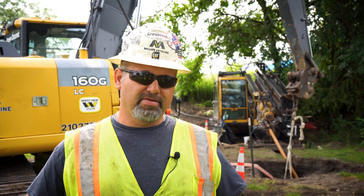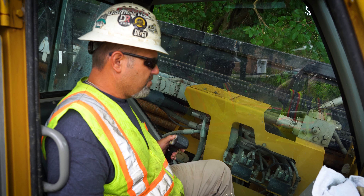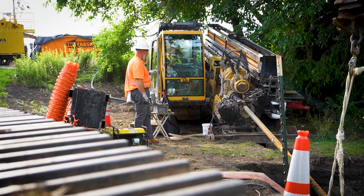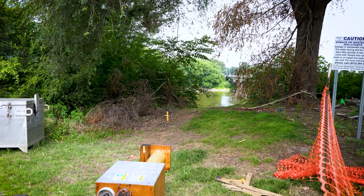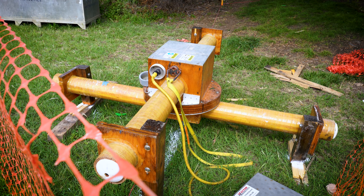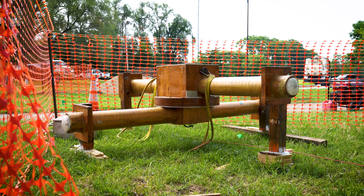One of the challenges on this one is the distance of the river itself. It's about 600 to 650 feet across the waterway, so we need full communication with our tooling all the way across. That's why we're using a high-range beacon. Normally we wire a grid and put the wire on the bridge, but given the depth and the distance, we weren't able to do that — so that's why we brought in the long-range beacon.